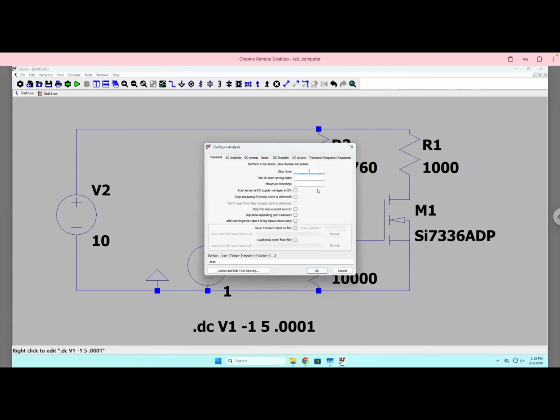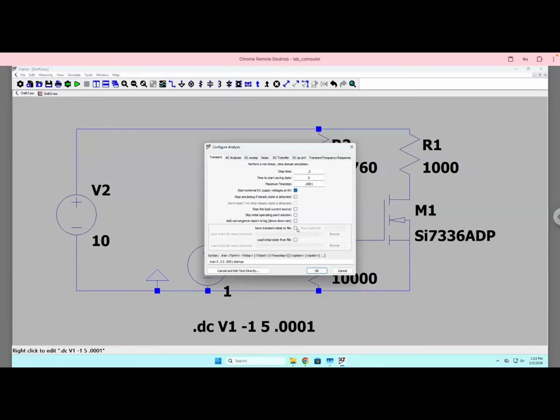That looks weird and doesn't really help anybody for this application. You want a transient analysis. The transient analysis is your time domain analysis, and that's what we're looking for with the reports. So I'm going to say stop time is 0.2 seconds. Data saving time is 0 seconds. Maximum time step, that's going to be a resolution again. I'm going to say 0.0001.